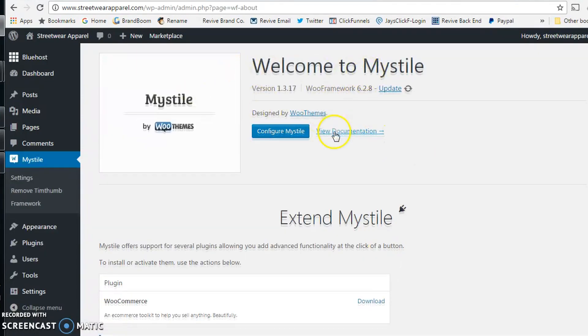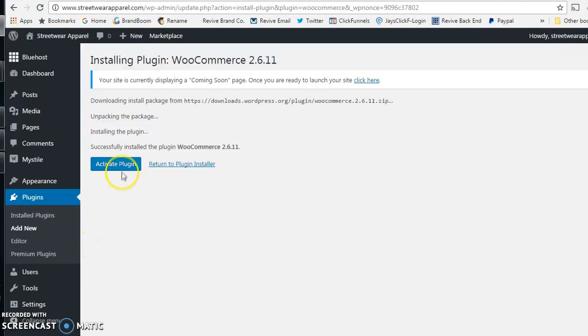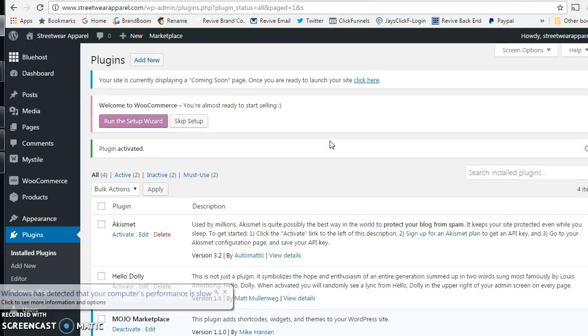Once you activate it, it's going to tell you that you're going to need the WooCommerce plugin. Download the WooCommerce toolkit and activate the plugin — this is what's actually going to activate your e-commerce site. WooCommerce is essentially a plugin that allows you to have an e-commerce site on any WordPress theme, but more specifically, if a WordPress theme is designed for e-commerce, WooCommerce will plug right into it and work hand in hand. It's important that your site is set up for WooCommerce, or you're going to need to do some customization — so always keep that in mind.